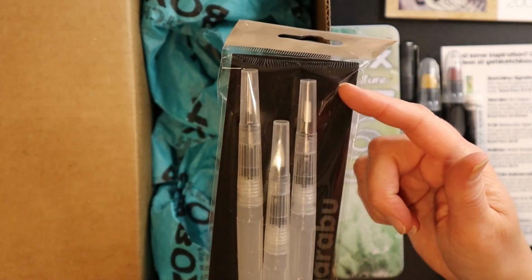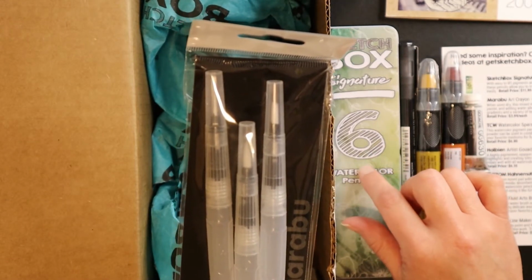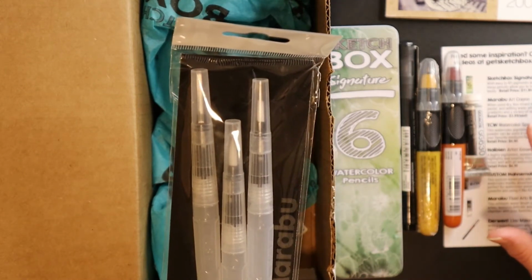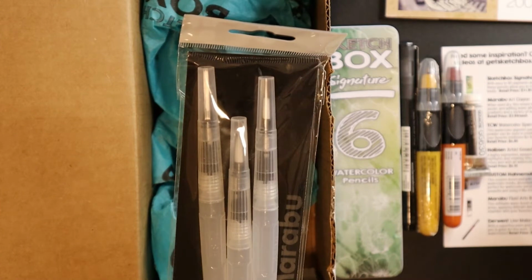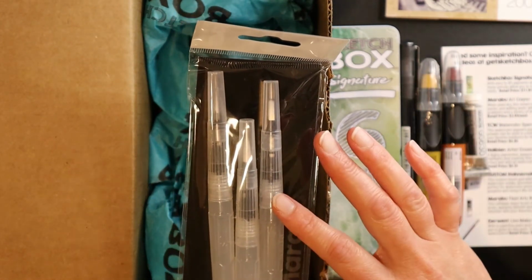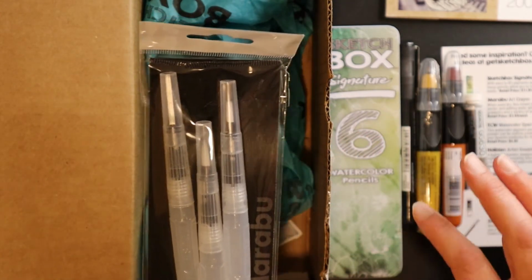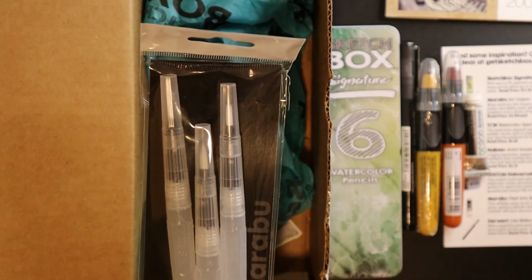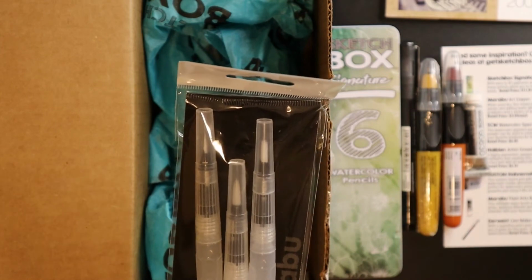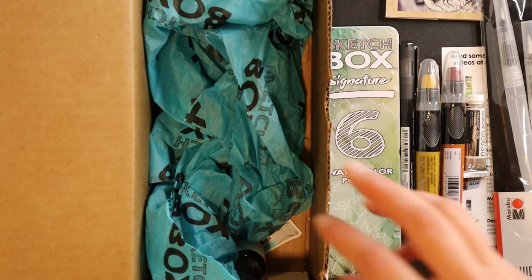So when you use your watercolor pencils, you can place these watercolor pencils on a flat surface that is like a drawing board, or you can actually place it directly on whatever you're working on and then add the water. I've seen people add the watercolor pencils to the boards, wet them on the board, and then use like a regular paintbrush. So yeah, you can do it either way. So we'll play with those in a second as well.